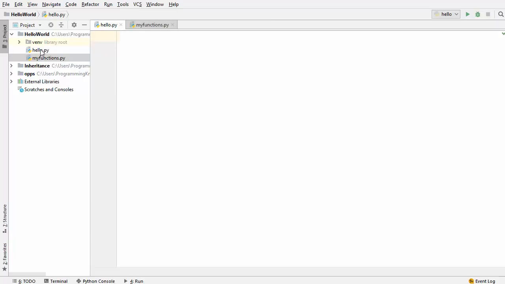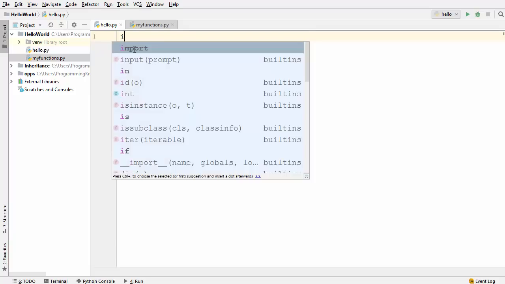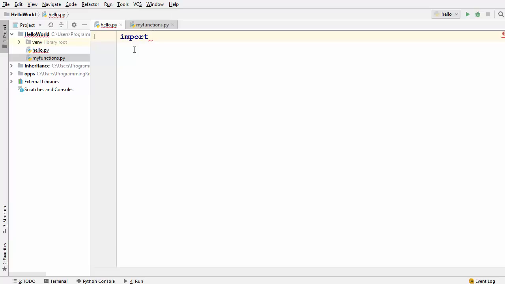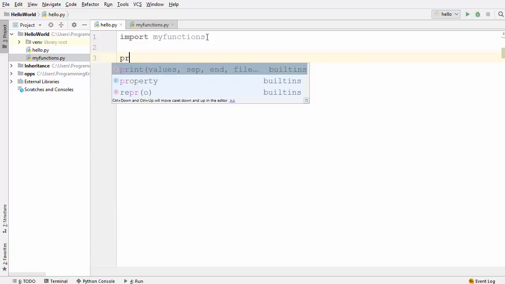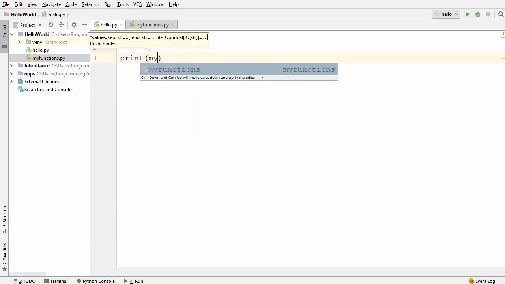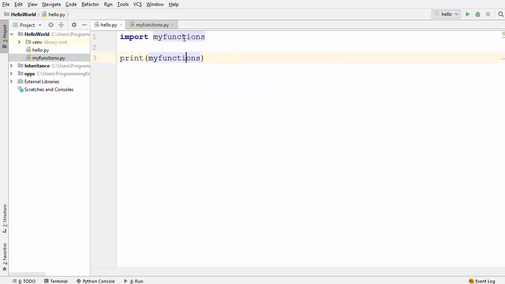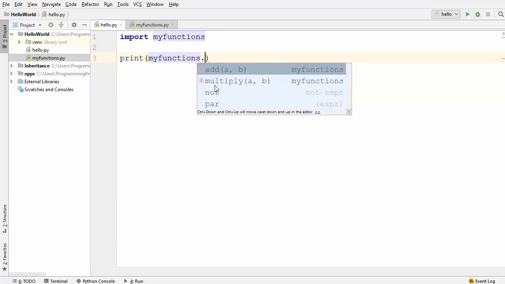As you can see, these two files are in the same directory. So I can import this myfunctions file using import and then the name of the file, which is myfunctions, and that's it. In order to import a module, you just write the keyword import and then the name of the file without the extension py. You don't need to provide any extension here, and then I can use these functions. Whatever file name you give here, you need to use the same file name here. Dot, and you will see all the functions in that file are now visible in the other file, which is hello.py.